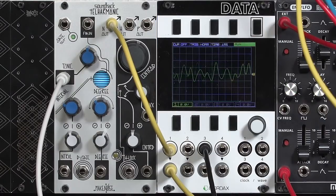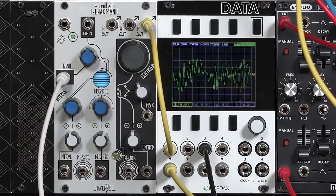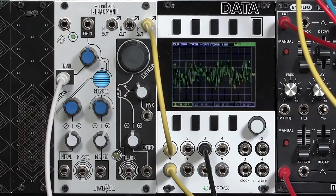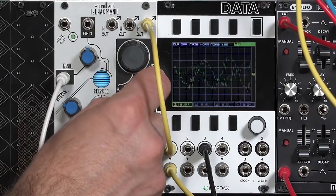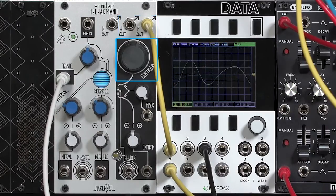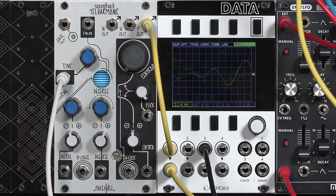This is what I do to initialize a module before I start playing around with it. First, let's set up the sound side to create as pure a tone as possible. Right now I'm plugged into the N, or noise algorithm output. I'm going to go to the far right for the phase modulation output. For all three algorithms, the flux control sets how pure or how broadband the sound is. Turning flux full clockwise will give you your purest signal — you can see how the data changed from a noisy-looking waveform to something more like a sine wave. For two of the three algorithms, centroid also affects the sound. It's much harder to generalize what it does, but I tend to put it to the far left, or counterclockwise, just to start out.